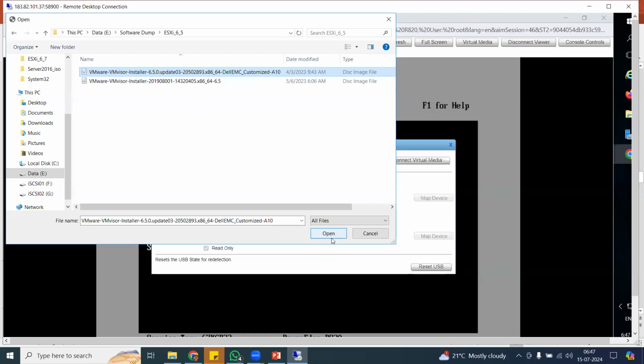There are customized ISO images available from the portal. So we can download and perform that action. If you are managing HP servers or Cisco servers, you have to download the respective hardware customized ISO image to proceed with installation. As we are practicing on Dell PowerEdge servers, we already downloaded the customized image for Dell hardware.